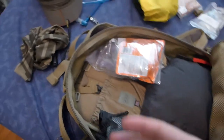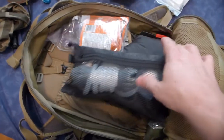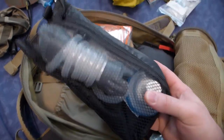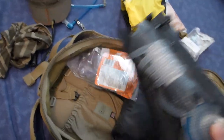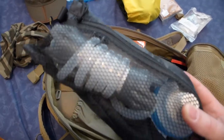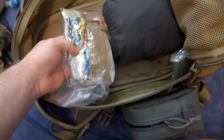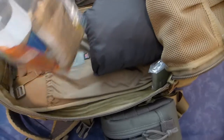Next I've got my Platypus water filter system — it's excellent. I can put this right into my hydration tube and filter water right into my pack without having to take my bladder out. It's also got all sorts of attachments for bottles. My food pack here — I've got some Uncle Ben's Ready Rice, some Clif bars, and I've got to be rocking the Fruit by the Foot. So that's my little food bag.